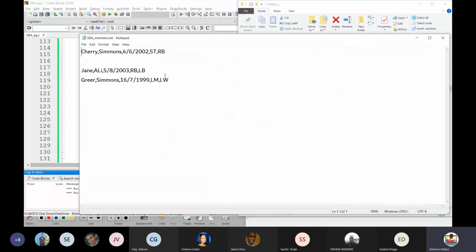Wilders underscore C, SBA members. Okay, so for some reason, we end up with an error that put a space there. But maybe we could address that in the next class.